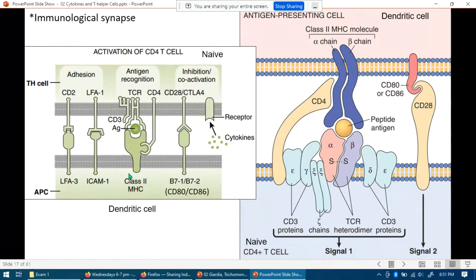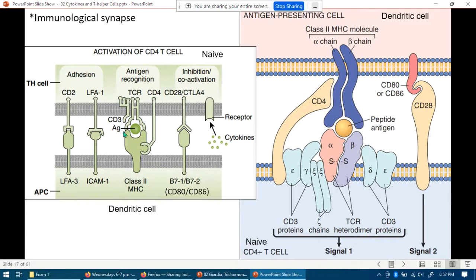So the dendritic cell is expressing class 2 MHC molecules that has been loaded with a peptide antigen. And the T cell has a T cell receptor that binds to the antigen peptide inside the MHC molecule, and it binds to the MHC2 molecule itself. And then you also have CD4 that stabilizes the connection between the TCR and MHC2, and it binds to the outside of MHC2, which allows it to stabilize that connection, and it kind of just holds it in place. And that signal will be transduced through CD3, which will allow the T cell to become activated.